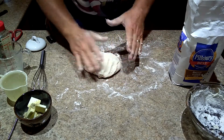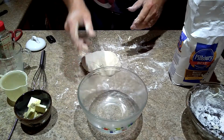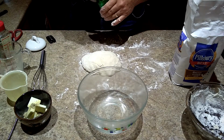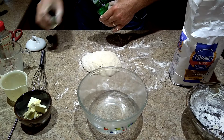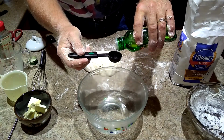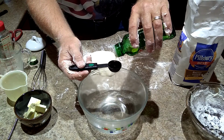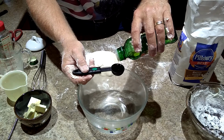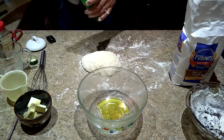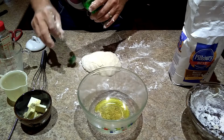After you get the dough made, then you leave it sit for 1 hour. Get a clean bowl and you put a tablespoon of olive oil in the bottom of the bowl. I do this for pizza too. And I use the same bowl to mix in until I get all the pizza dough I need. Pizza dough needs to sit for like 2 hours. This dough is going to sit for 1 hour. Okay, put that in the bottom of the bowl. That bottle is just about empty. Very little left in there.